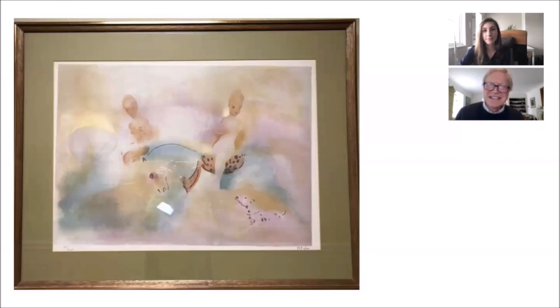It gives art an environment that it should have, where it's really part of a lively discussion. And what could be better, where you're actually living in a place and you see art you become familiar with. It's like getting to know a person. You just don't look at it one time, you get to know it over a long period of time. But well, this sequestration will end at some point, and can't wait to be able to come back again.